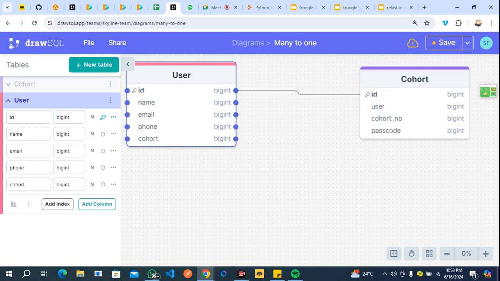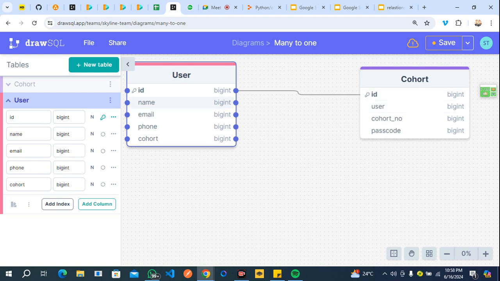When a user is referencing a cohort, you are not the only one in that cohort, there are many people there. So it is called many to one, because many users would belong to one cohort.